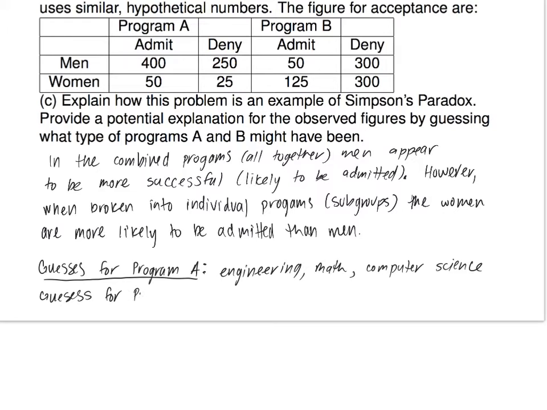Guesses for program B? Yeah, I would say something probably nursing. Psychology. Yeah, I was going to say psychology. I think nursing probably is still pretty female dominated, as is teaching, actually. I would go with both of those. Teaching definitely, especially the elementary level, is really female. Psychology, maybe anthropology. No, I thought psychology was one of the ones where it was switched. Yeah, but I think it's more even, but I could be wrong.